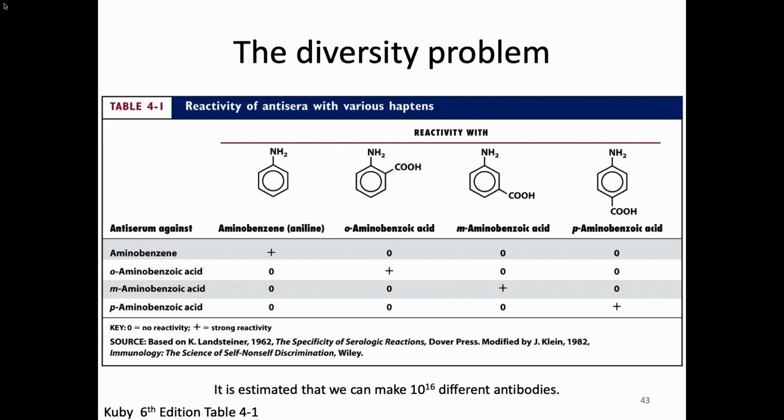As we have seen, antibodies are proteins. Where do proteins come from? DNA. They're encoded by genes, right? So in order to have 10 to the 16th different antibody proteins, you would be like, okay, so you need 10 to the 16th genes that encode that many proteins. Well, the human genome has been sequenced. That's how many genes you have.